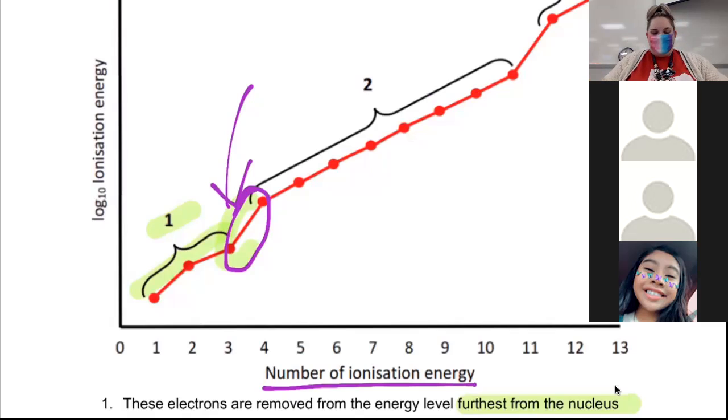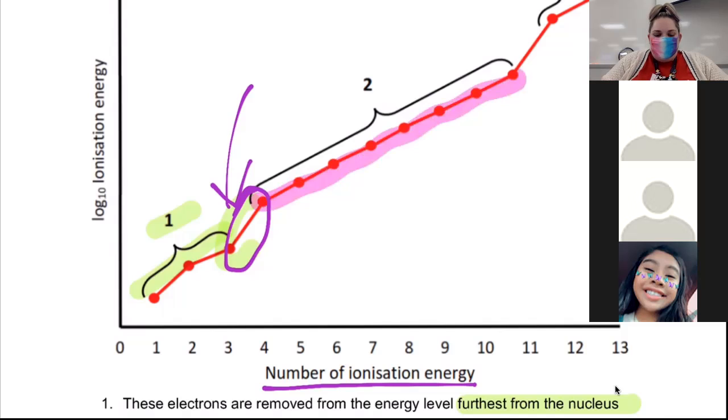Yeah, that's fine. So because there's a jump there, that proves that there's a difference in energy levels there. Those first 3 are on the valence shell of aluminum, which is the third. Then there's a jump. And then if you notice the next big bit, all these right here in the middle, these all pretty much go in a straight line. The slope looks pretty much the same there. That's because they're all on the second energy level.